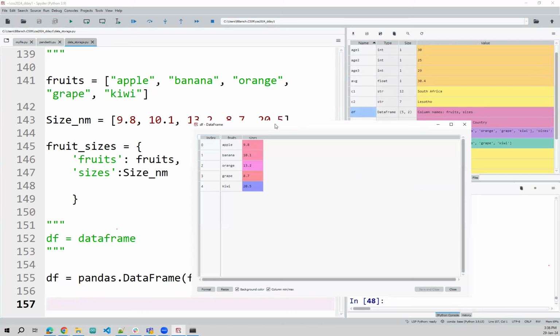Imagine you have thousands of data points, 1,000 data points, created from scratch, maybe random numbers or random data you want to create. This is one way you can do it. First, create a dictionary of the data, and just import it with Pandas. So that's just one quick and easy way to be able to do that.